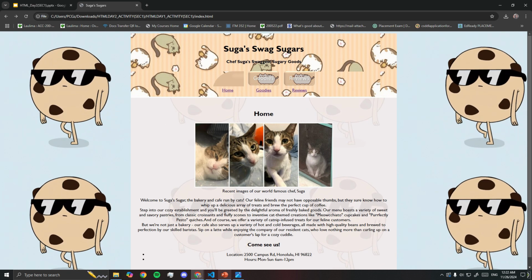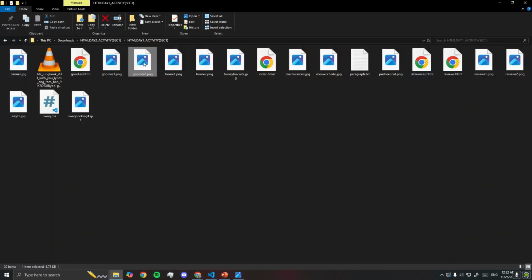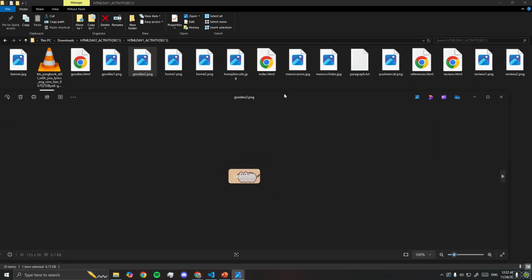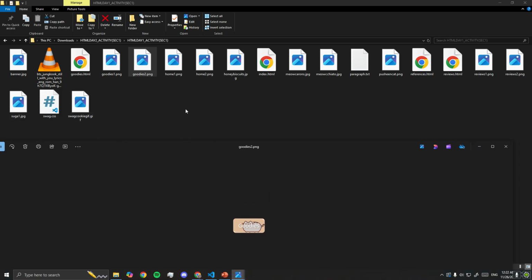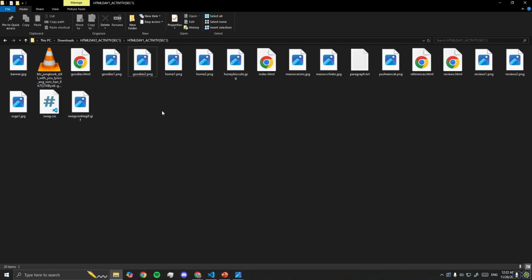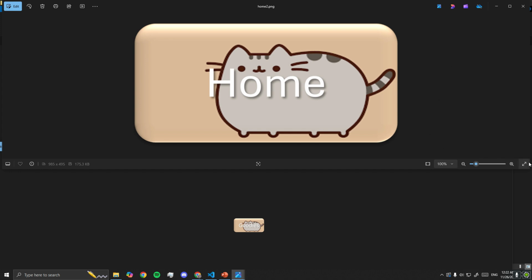The reason why is because our image is huge. So if I was to open up my site folder right now, let's compare the goodies 2 image to our home. Where's our home 2? Do I need to refresh? Oh, it's right here. Home 2 image. If I was to open my home 2 image, it's huge, right? And we want to resize that.